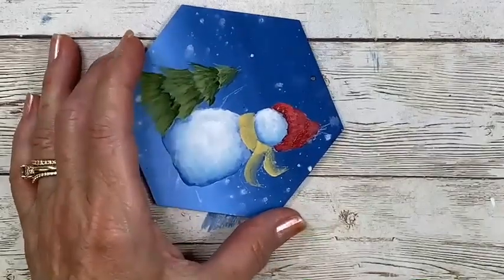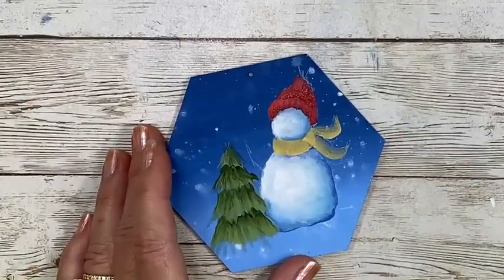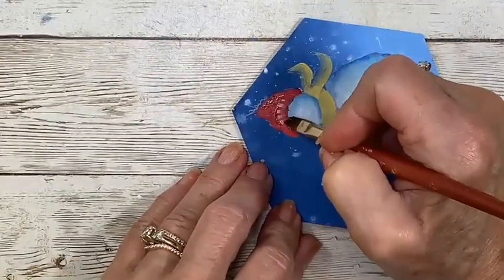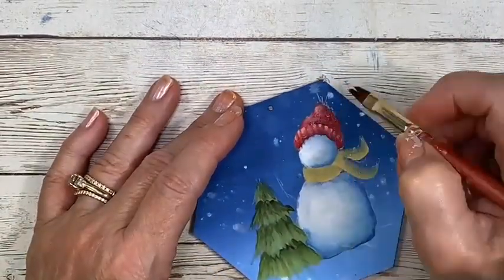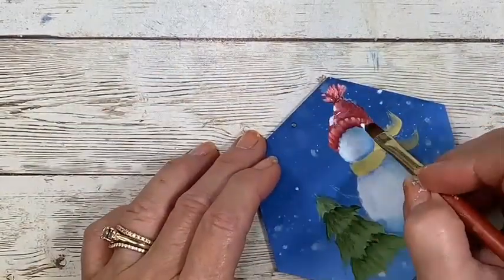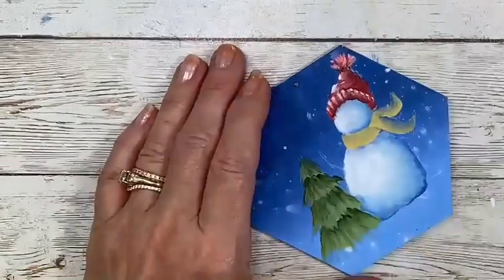Adding some shading with deep burgundy. And again, I'm using the toe of my 1/4 inch angle just to tuck it in along the bottom. Loaded the toe with a little bit of melon, and see how I can highlight each one of those little ribbed sections. A little bit of highlighting on the top of the hat. Simple, simple strokes. Enhancing it with a little bit of Snow White.